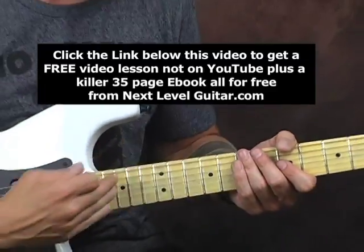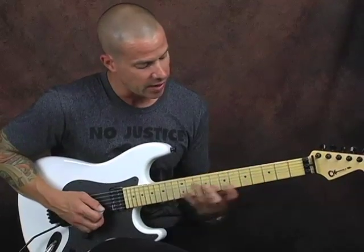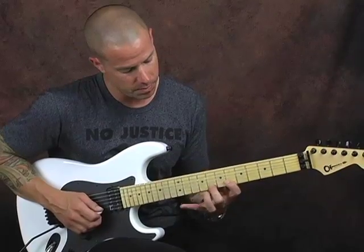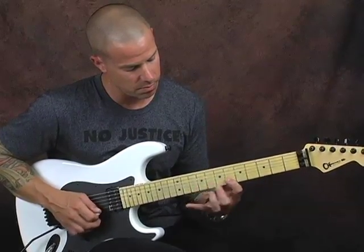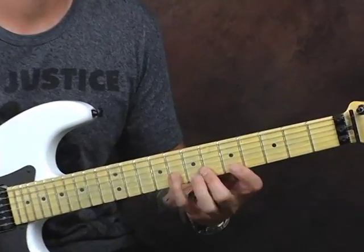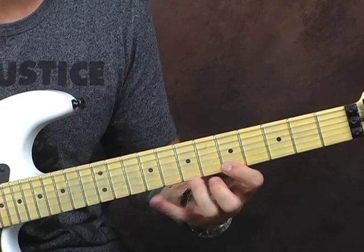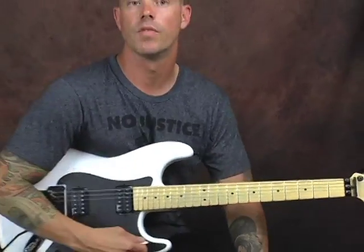A really nice rolling effect, right? Just to go ahead and get us started with the motion of it. If we start with this, go down 1/2 step. So we're just getting comfortable with the idea of this technique.